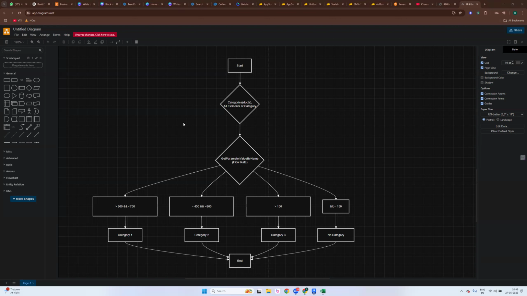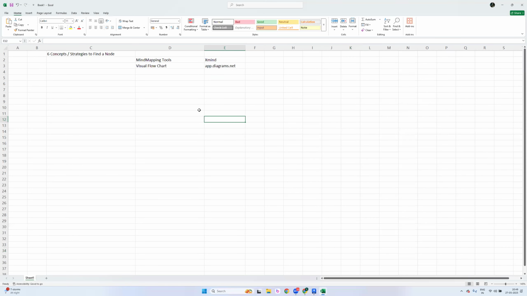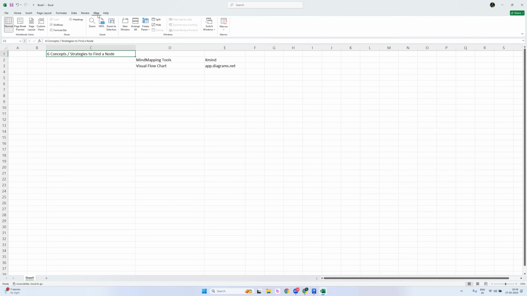So I wanted to use these tools. What is a macro? Generally, go to View, Macros, Record Macro. I'm asking Excel to record what I am exactly doing.